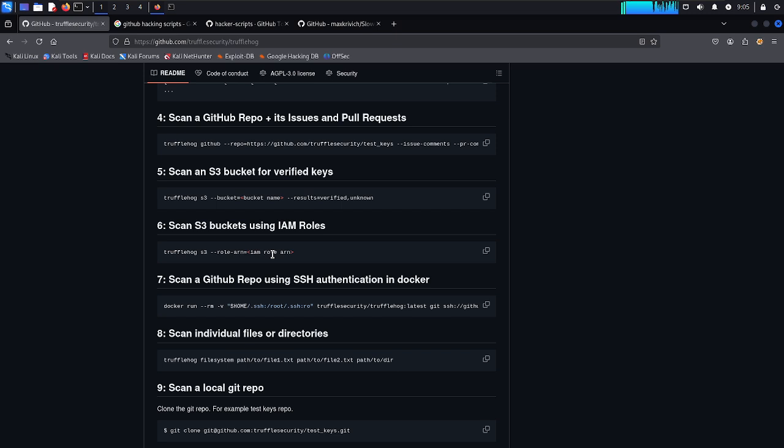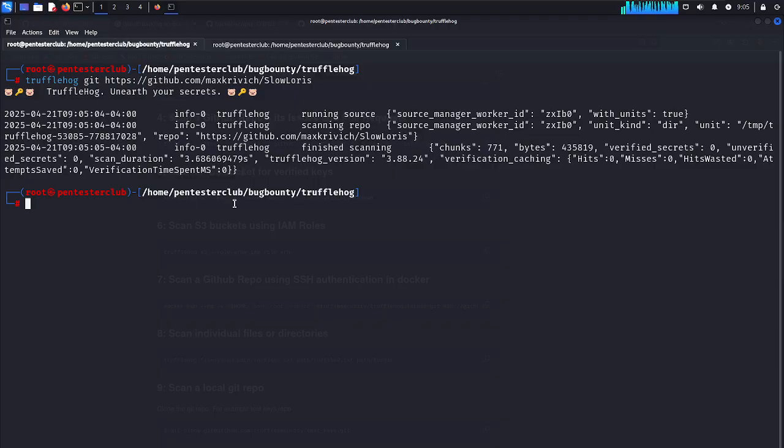Now we would like to try to run this. Now I would like to try to scan a type of files. Now I would like to try to scan a file system, home Bounties cloud.